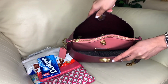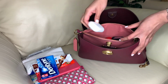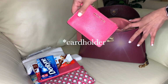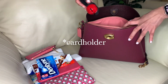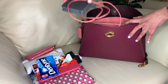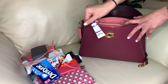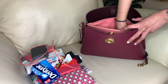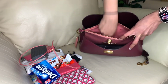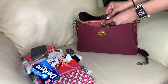Now let's get into the zip compartments. I like to use the zip compartment for small items. So I have my AirPods, wallet. This is for my IDs and stuff that I like to keep private or secured. I have a bear bell because I had to hike. That was my rechargeable battery pack. Car keys and lip balm. And the middle compartment is now empty, so you could fit a lot of items in this bag.